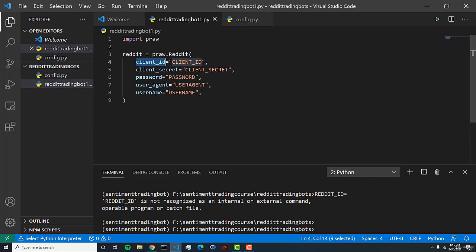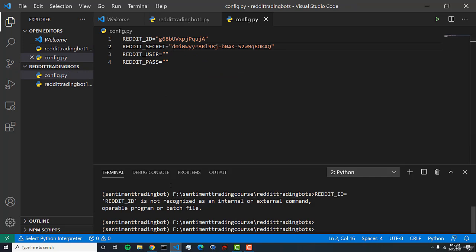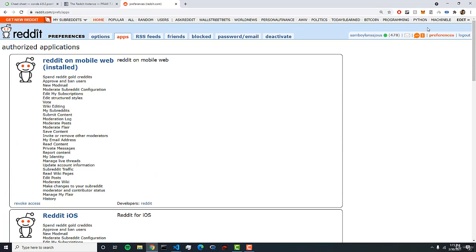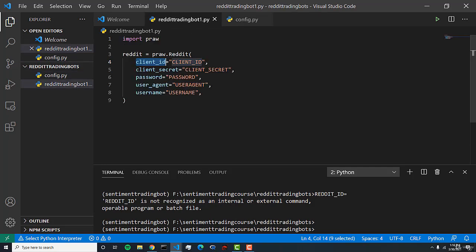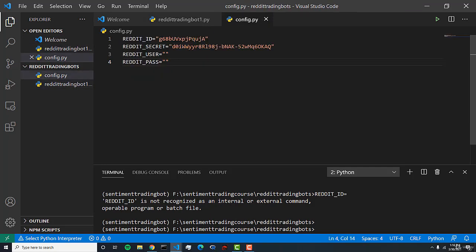These are our authentication details to log into Reddit, so whatever your Reddit account is, that's what you have to log in with. My username is samboylanseju, which is my name. So I'm going to put my username here and my password to my account here. Now I'm going to pause the video here and fill it out so that you guys can't see it, and I'll see you on this page. But do make sure that you fill this out as well.